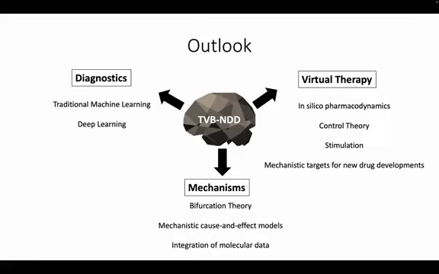You can also make use of control theory to fine-tune the stimulation, as I said before. And finally, speaking again about mechanisms, what I had not much time to talk about today is that you can, of course, use a lot of mathematical tools to analyze these mechanisms further. So there's the bifurcation theory, so you can have a look into the bifurcation diagrams to understand why a system changes from one regime to another. And you can also in that field integrate molecular data, for example, on ion channels, as I said before.